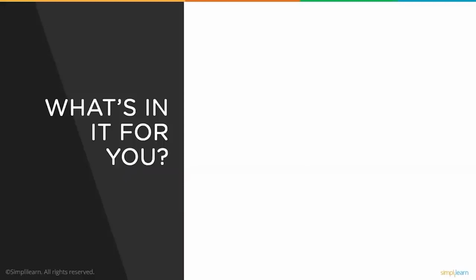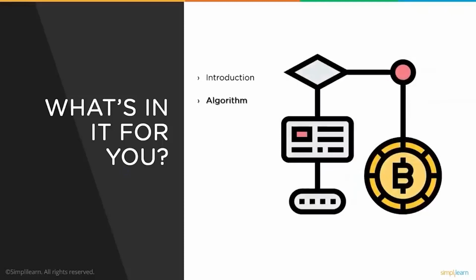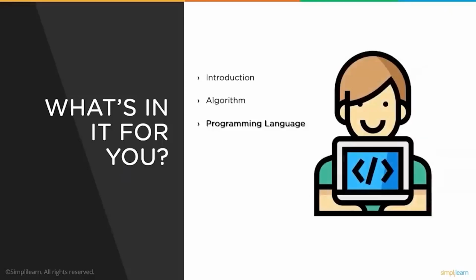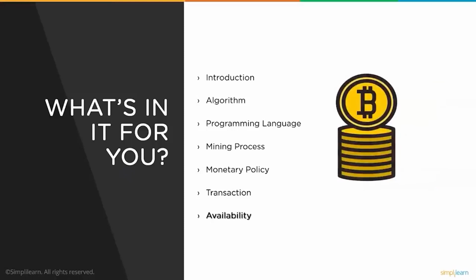Now, let's move ahead and see the differences between them which make them compete with each other in this economy. This video will cover individual aspects for comparing Ethereum and Bitcoin's performance in that particular field. First, we will look into the introduction of Ethereum and Bitcoin. Then the algorithm they follow, the programming language, mining process of Ethereum and Bitcoin, monetary policy, transaction, and availability of these two cryptocurrencies.